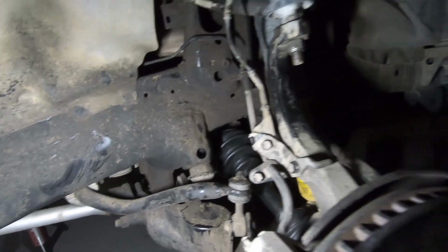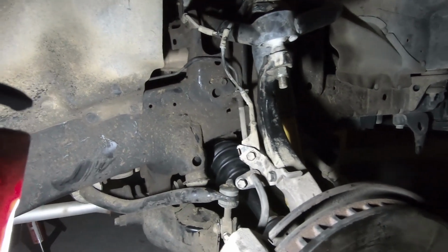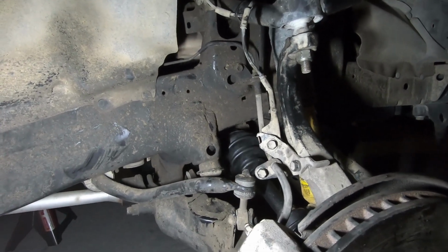Other than that, all I gotta do is put the wheel back on and we can take it for a test drive. But yeah, now with new seals on both sides, one new CV joint on this side, and fresh fluid, it should last quite a long time.